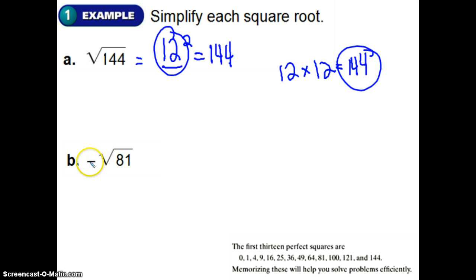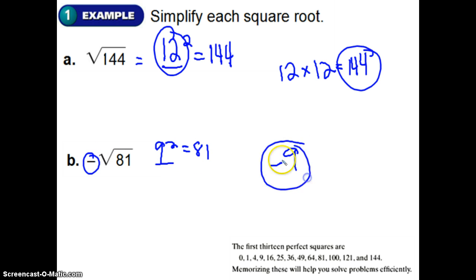Now, what happens when there's a negative on the outside? Well, Mr. Sand, on the previous page you told me that my answer is never going to be less than 0. Well, that's true, but that talked about when there's negatives underneath. This negative is just on the outside, so all you have to do is first take the square root of 81. So what number squared equals 81, which I know is 9. 9 squared equals 81. So my answer is going to be 9, but since there's a negative on the outside, it's actually a negative 9.